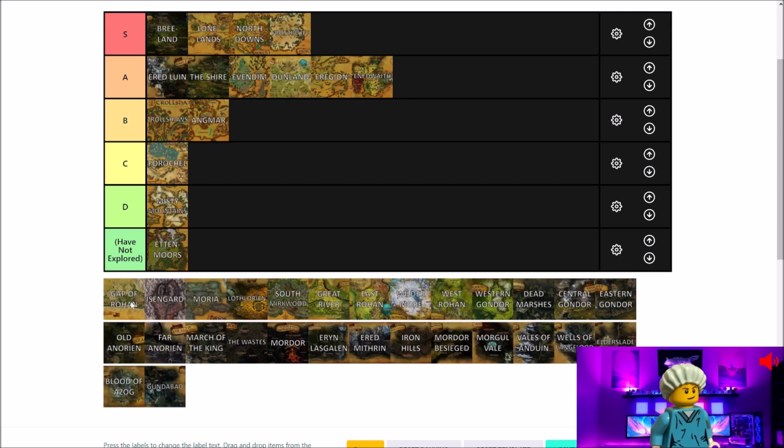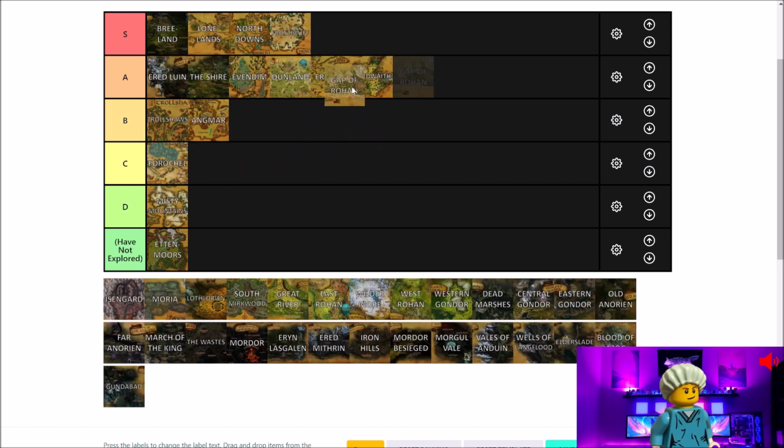Now next up we have the Gap of Rohan. Okay, this serves as kind of a middle sub-area between Dunland and Isengard leading into the rest of Rohan. So I don't have a lot extra to say about the Gap of Rohan other than it's Dunland Part 2, so I'm going to go ahead and just put that right next to Dunland.